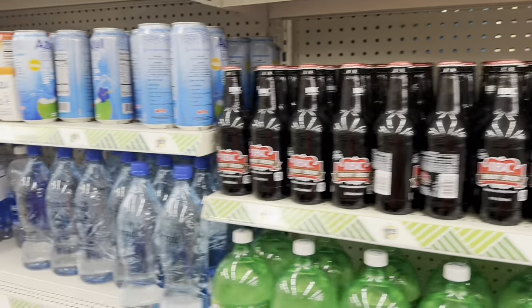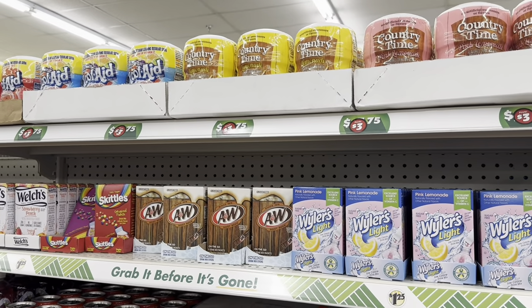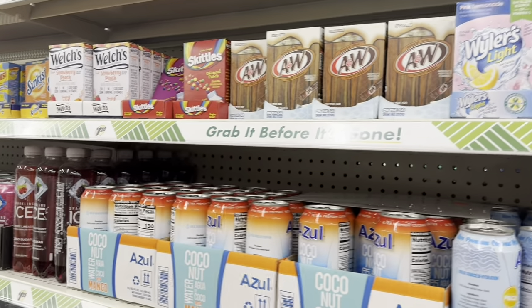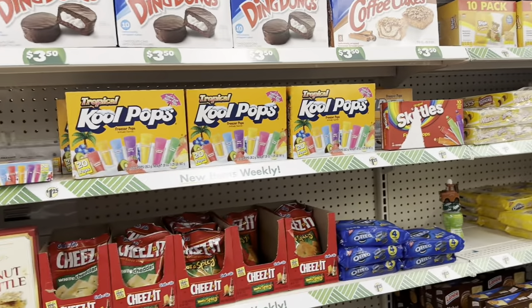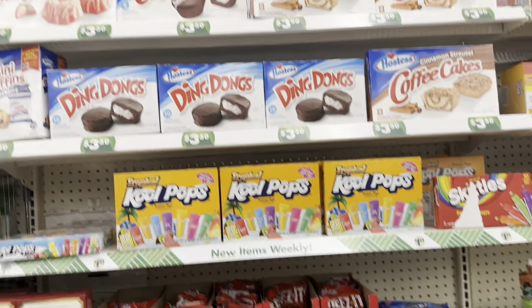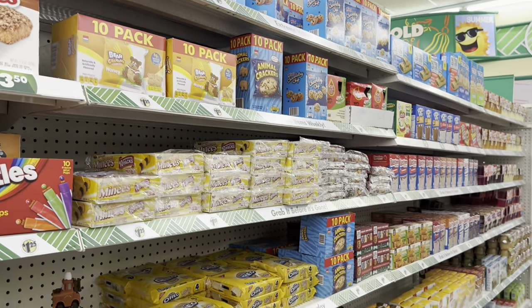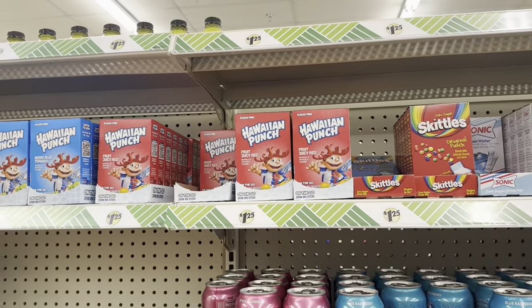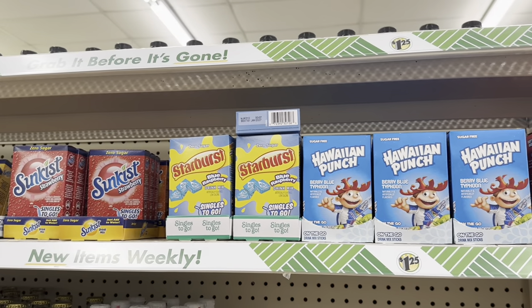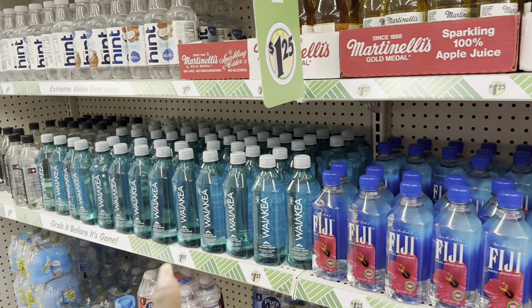On this side you have water and sodas — they have IBC which is a name brand, cream sodas, and root beer. They have a bunch of water bottles. They also have up here $3 and $5 items including Kool-Aid, Country Time, Peak, and regular lemonade — along with A&W flavor additions that still go inside your drink for $1.25. It looks like they're bringing back the little ice cream pops they had before — those were really good. They also have Hostess coffee cakes, cupcakes, and baby Bundt cakes for $3.50. So they are extending the items in the store for more variety, larger packs, and more name brands. They have water flavor drops in strawberry, sun-kissed soda, pineapple, Starburst, and blue raspberry, plus Fiji and Waiakea bottled waters.